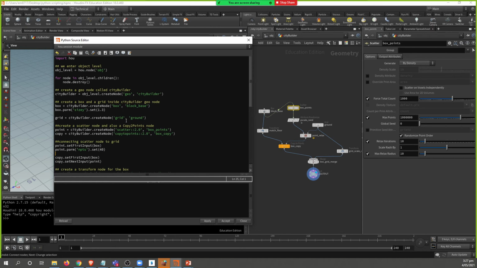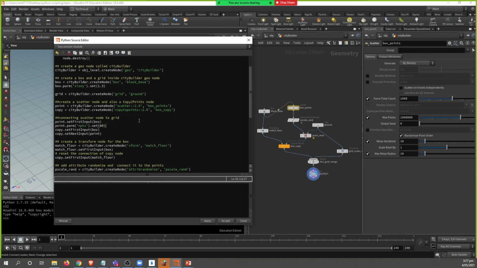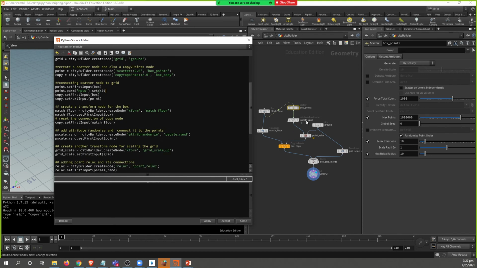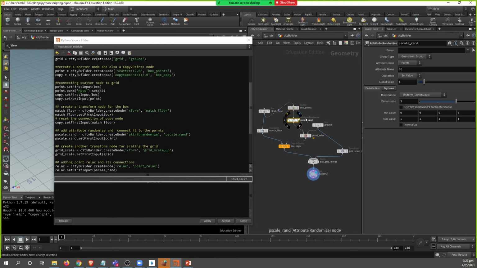Also, this attribute randomizer, like create an attribute randomizer, this one. Here I want to change that name, instead of city, to pscale. I hover, that one is just basically name.